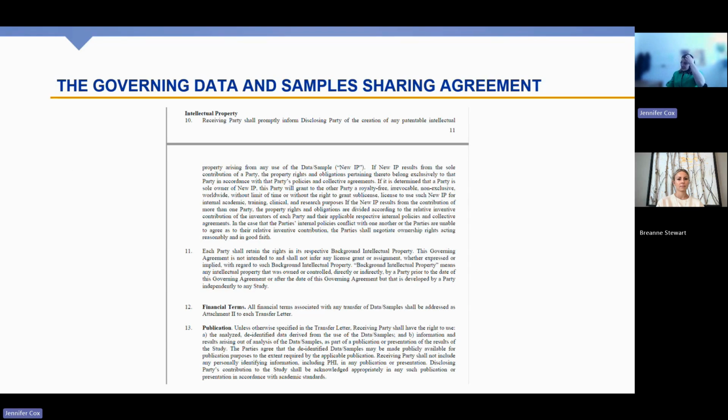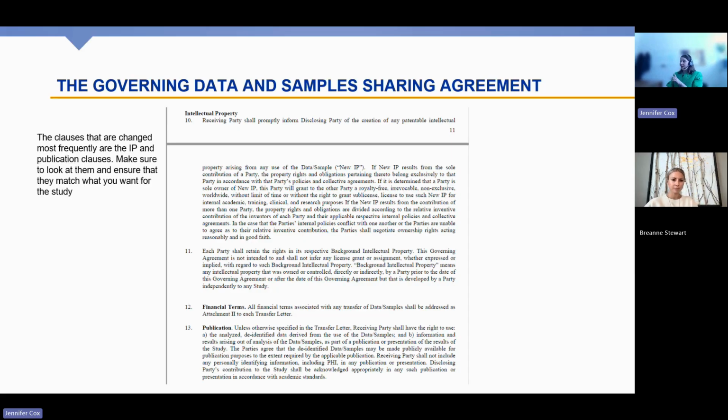Okay, and the last thing I'll say is when you are considering if there are terms you want to change, one thing I recommend doing is checking out in the full agreement, the GDSSA, looking at the intellectual property terms and the publication terms. That's because of how they speak to a receiving party and disclosing party. You want to make sure that the right parties are identified as having the right rights.